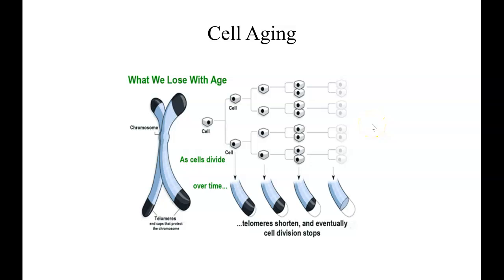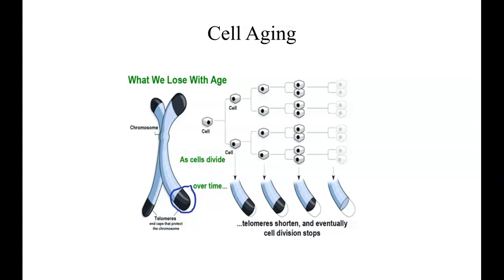But what is it about Henrietta's cells that allowed them to continue to divide in culture? Well, this is a picture of our chromosomes. And at the end of our chromosomes, we actually have these repeating nucleotide sequences. These are called telomeres. And telomeres, I often compare that to the little plastic covering that's on the end of the shoelaces. I believe that's called an aglet. And so that protects the end of the shoelaces from unraveling.